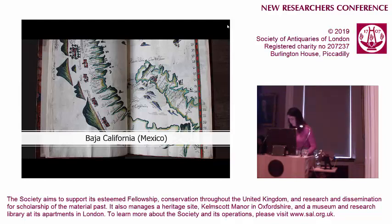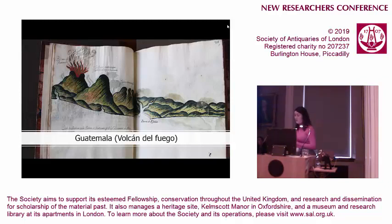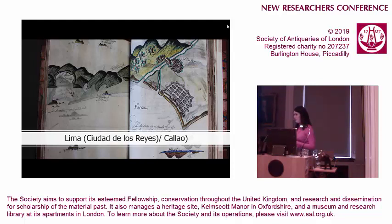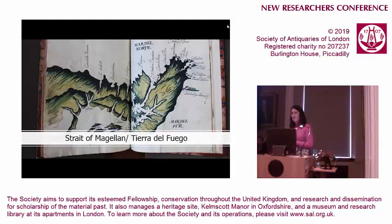I'll show you a couple of images from this piece. We start in Baja California, move down to Acapulco in Mexico — a really important and significant port in the Spanish Americas at this time, particularly key to the Manila Galleon trade, as this is where ships would have been leaving from. We move on to Guatemala, which has some really incredible representations of erupting volcanoes; then Panama City, obviously important as where the atlas was produced; Lima, another really important Spanish port shown here as the Ciudad de los Reyes with its port of Callao; Chiloé in Chile, an important Spanish stronghold for the defense of the Straits of Magellan; and finally, the Straits and Tierra del Fuego.